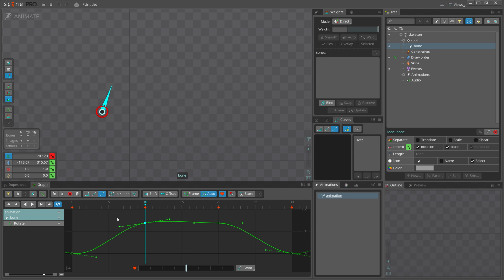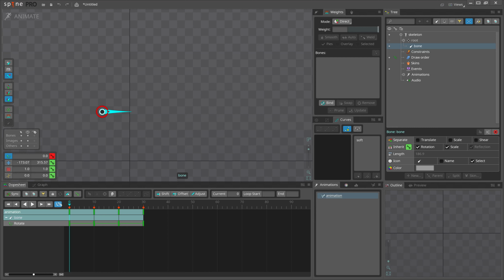If we go to graph view, you will see what's happening here. Since the handles are connected, whatever you change here will also affect what comes next. So even though these keys share identical values, as you can see at the right here, they will still interpolate with the curve. And this sometimes makes your bones float or swim or look weird, because it will animate here. And sometimes if you have very steep curves here, you really might have a big animation happening here.